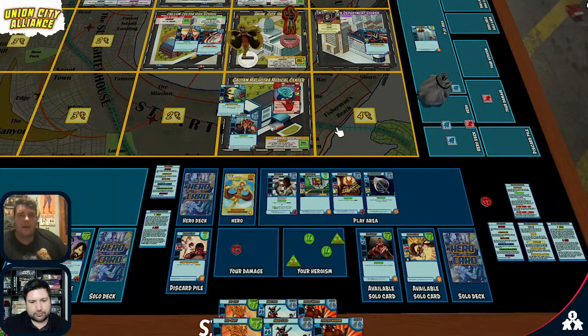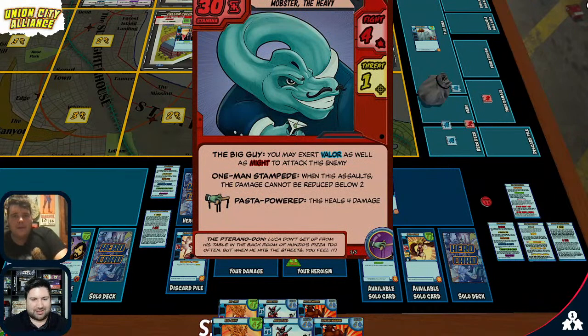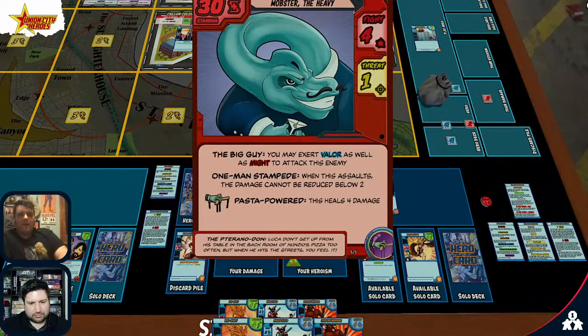Cool. So we got the mobster. We've got Luca Bracchio. He is the heavy. 30. Jeez, the big guy. You may exert valor as well as might to attack this enemy. So while he does have 30 stamina, you can use valor and might. One man stampede. When this assaults, the damage cannot be reduced below 2. And his family business power is pasta powered. This heals 4 damage. So he will heal sometimes if we're on his panel. He's got a good amount of fight that can't be all the way reduced, and yeah, here he is.